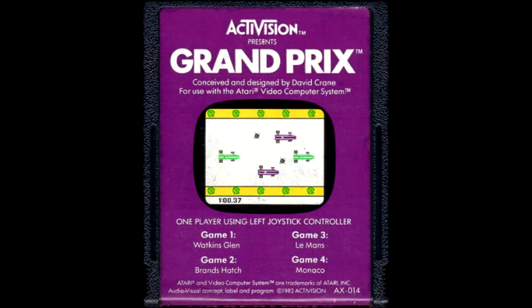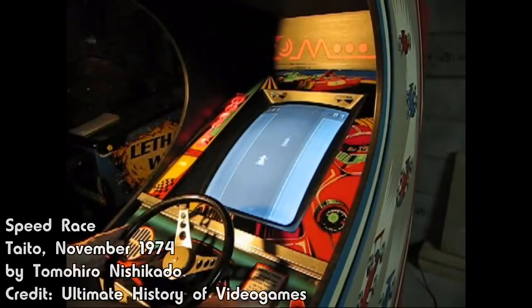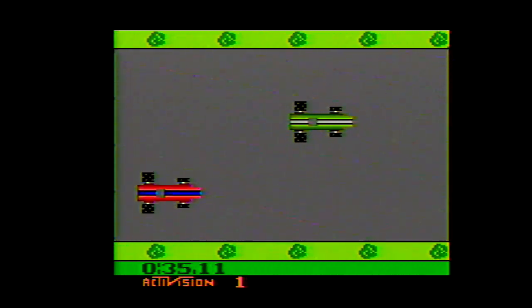Grand Prix by David Crane is something of a callback to an earlier era of racing games, albeit with far more fidelity than the games of the 1970s could muster. Here we have a top-down racing game in the vein of Atari's Street Racer, or arcade games like Taito's 1974 title Speed Race. But Grand Prix does what those titles attempted to do so well that even Larry Kaplan remarked that it was the realization of what he set out to do with Street Racer back in 1977, but didn't have the experience with the VCS hardware to accomplish.